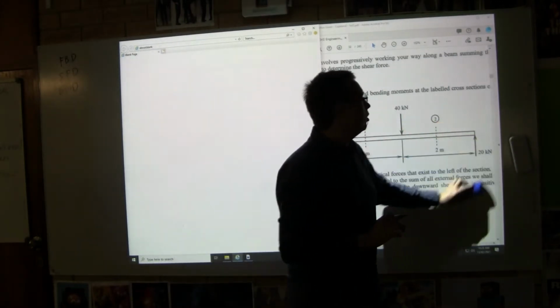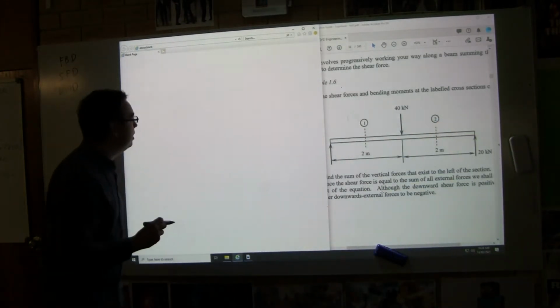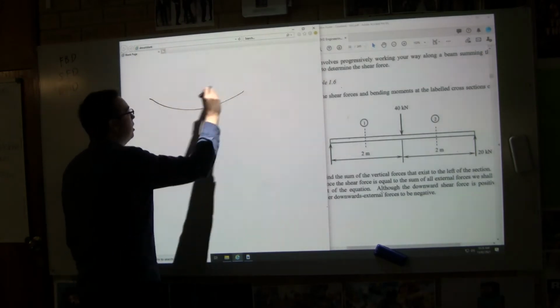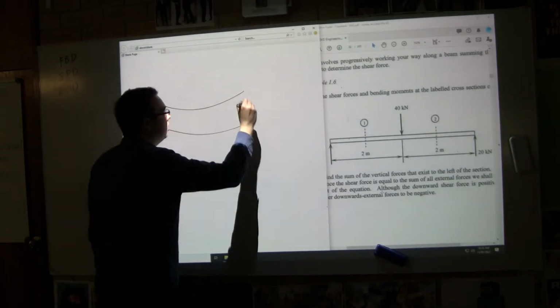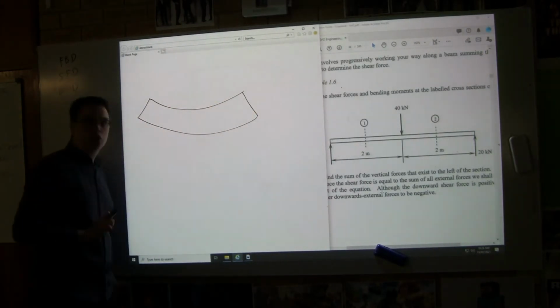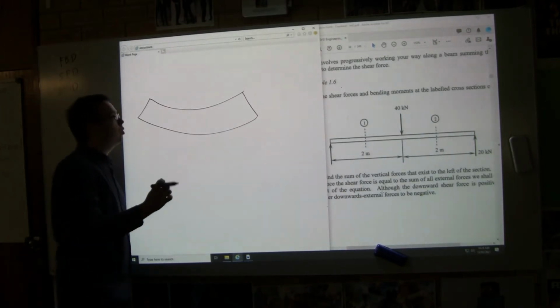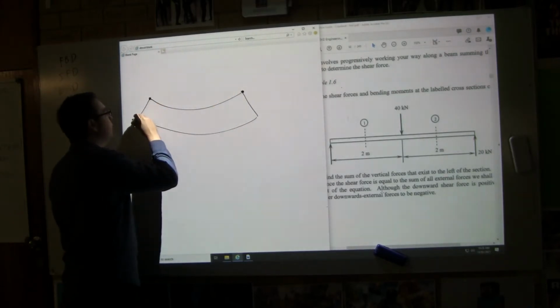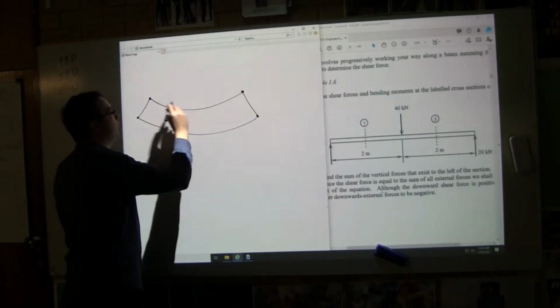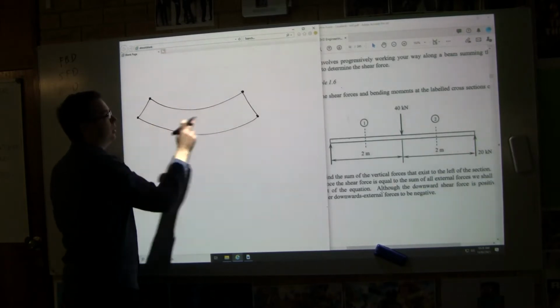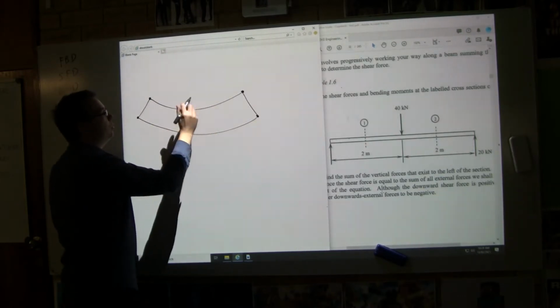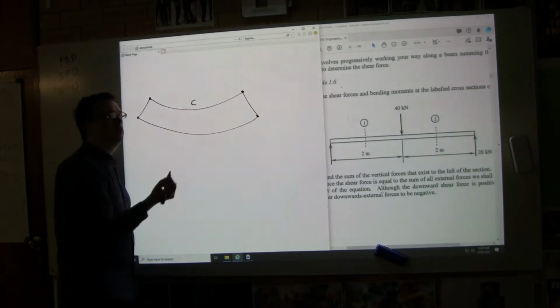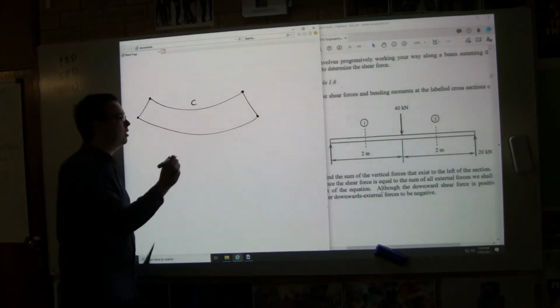The next concept we're going to talk about quickly is bending. We've talked about this in another video already, but when we bend something, is the top half being squashed or is it being stretched? Squashed. These two dots are closer together than those two dots. A and B are closer than C and D. So that means this is being squashed, so it's in compression. In the bottom, it's in tension, exactly right.